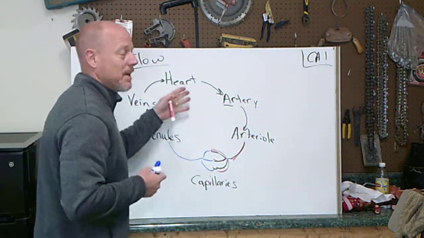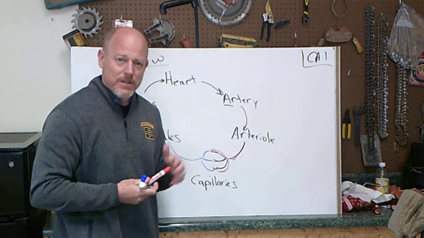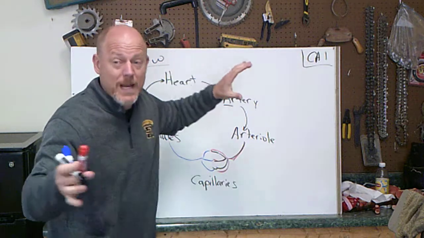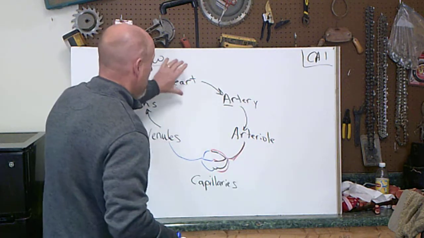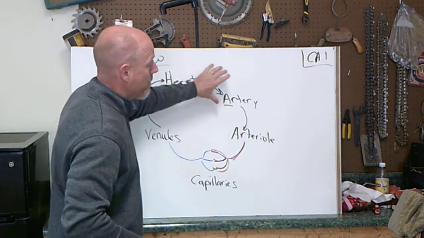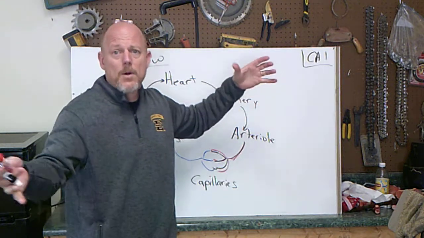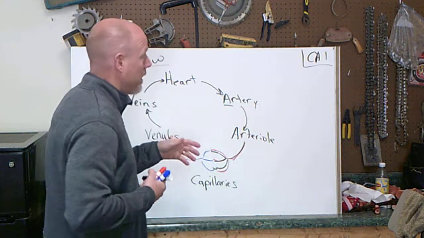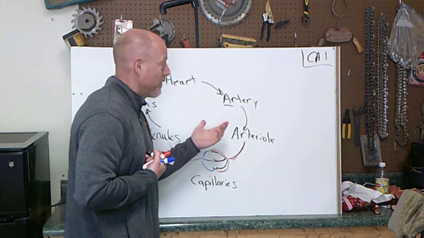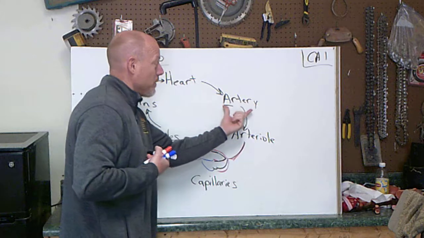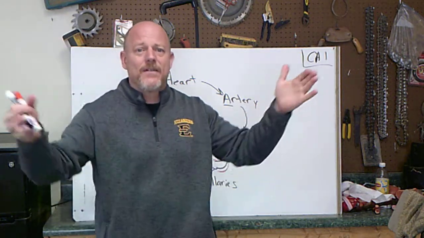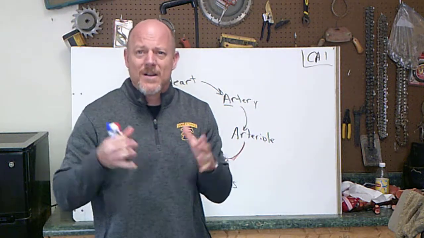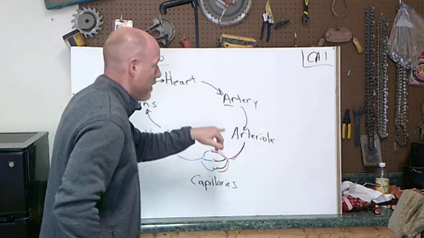This is not unlike perhaps Maryville High School. Let's just say Maryville High School is your heart. If you leave Maryville High School, which we haven't done for a long time lately, you may leave on a major road. I don't know, call it Lamar Alexander. You may take 411, or 321. That's like an artery: like 5 lanes, with 2 lanes going this way, 2 lanes coming this way, and a turn lane in the middle. It's a big vessel, a big road, so call it an artery.